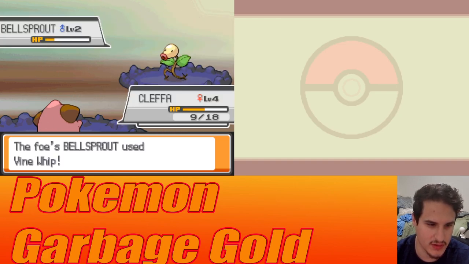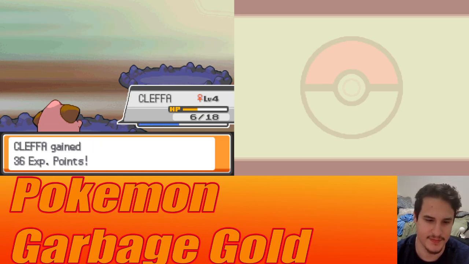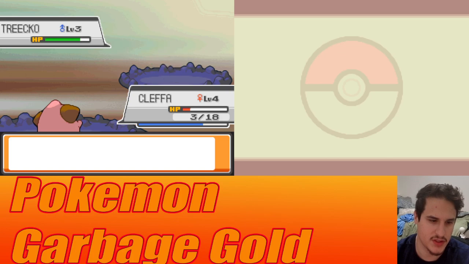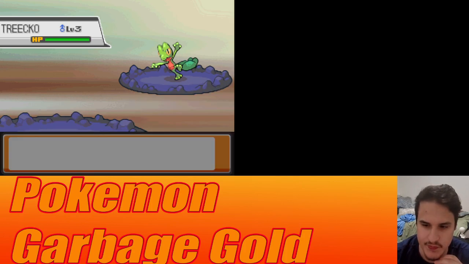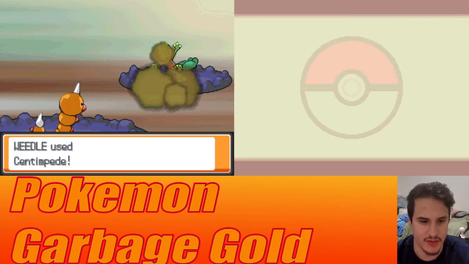Oh, big. Alright, let's Double Slap it now. Perfect. Pretty sure its only attacking move is Quick Attack. Let's get the Oran Berry. Yeah, I think a lot of these Oran Berries are going to have to go, as well as the levels are going to be lower. So that's one thing that's going to be happening, for sure.